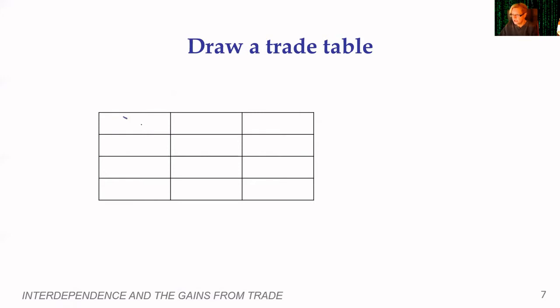I'm not going to use this cell right here, but what we want to do up here on our, I'm going to use columns and rows kind of example. So on our column headings, up here we want to put our people or our countries. As long as you set it up right, you're always going to get the right answer. So we're dealing with the US and we're dealing with Japan.